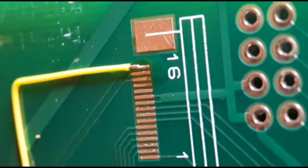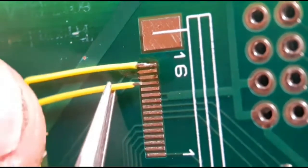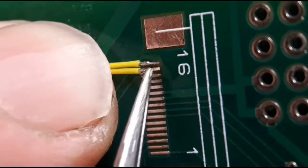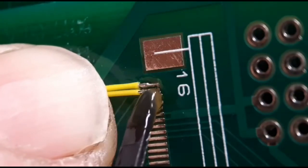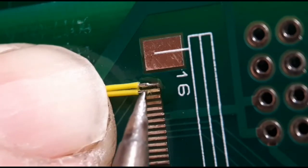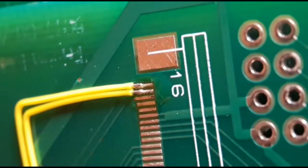Once you get the first wire in place you've got a bit of a template for the second wire. I'll bring the same wire over — I've already prepared it, it's really easier for the video. Pop that one in place, it's nice to get the inner a little bit lower. Add a little bit of flux, preload your iron with a little bit of solder, and carefully stroke it across. You've got a nice joint there.